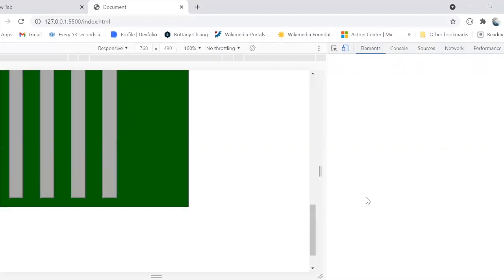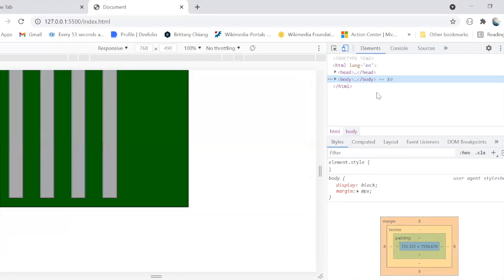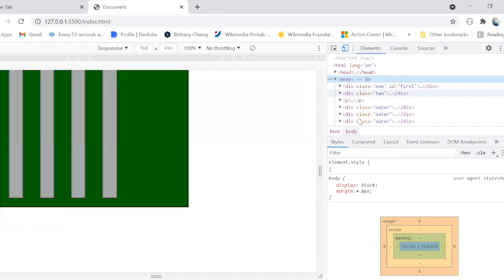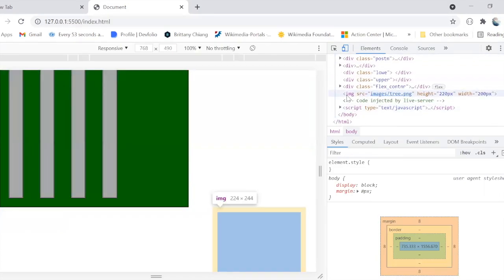To see that, you can just inspect the image tag. You can see the space is still being occupied by that image block, and it will affect the layout of your site. So the major difference is that when you use visibility hidden, the space occupied by the element remains there. But if you use display none, it is the same as if that element was never there, so the space is freed.